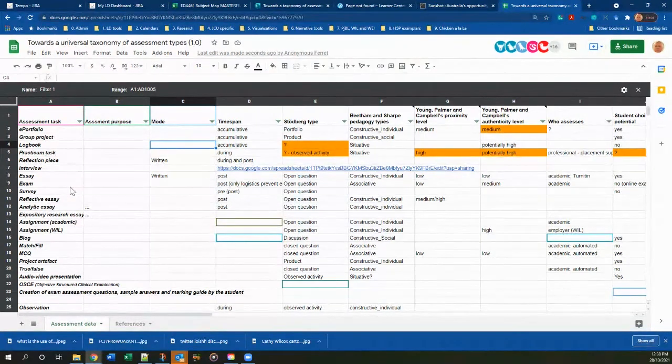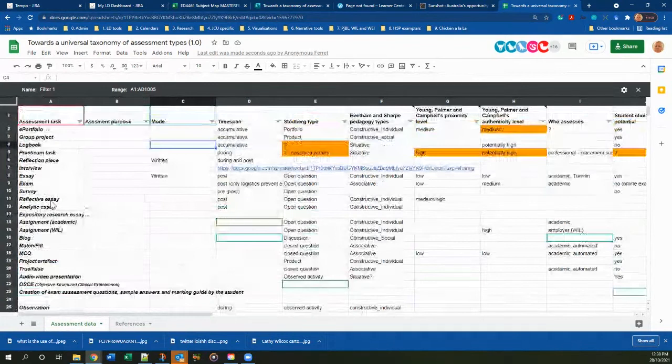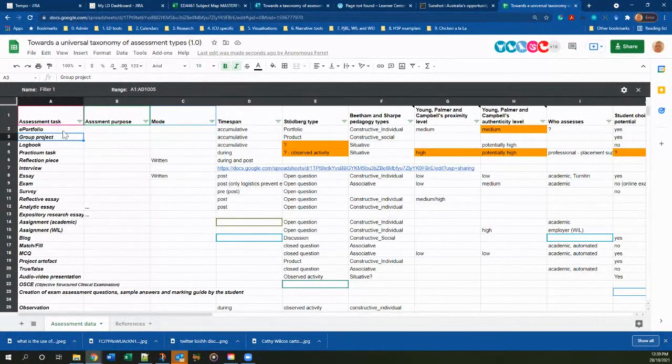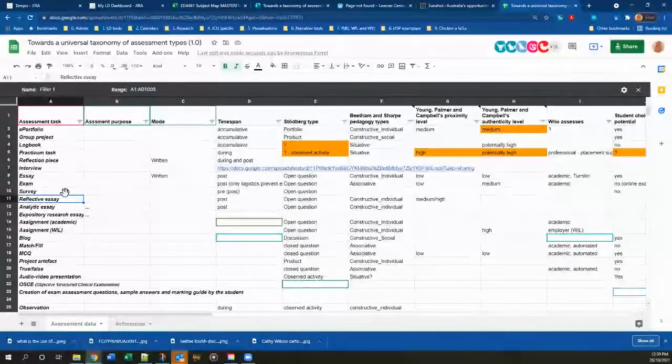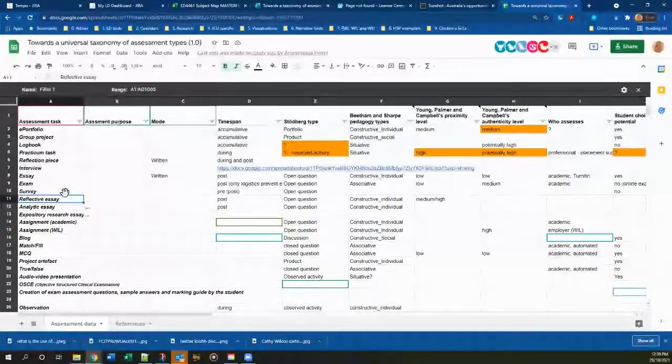If you look at column A, which ones would you greenlight as being universally understood, and which ones would you not? For example, I think an e-portfolio is reasonably clear. I'm not sure. I wonder about the difference between a reflective essay and an essay. To me, an essay is inherently reflective, or I would presume that's just a quality of the essay. And I would presume that there's an analytic component in an essay. So what would be the rationale of splitting the essay into types of essays?